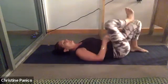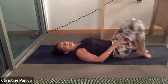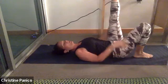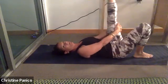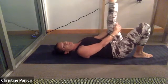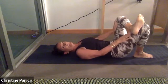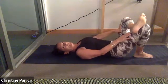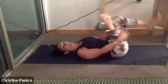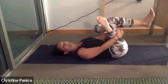Drop your left foot and your right to the mat. And we'll do the other side. Pressing into your feet. Raise that left foot up to the side. Maybe even hammock that if that's comfortable for you. And then externally rotate that foot and place the left ankle on top of the right thigh. And guide that left thigh away gently. And if you did so with that right foot, interlace your hands behind that thigh.